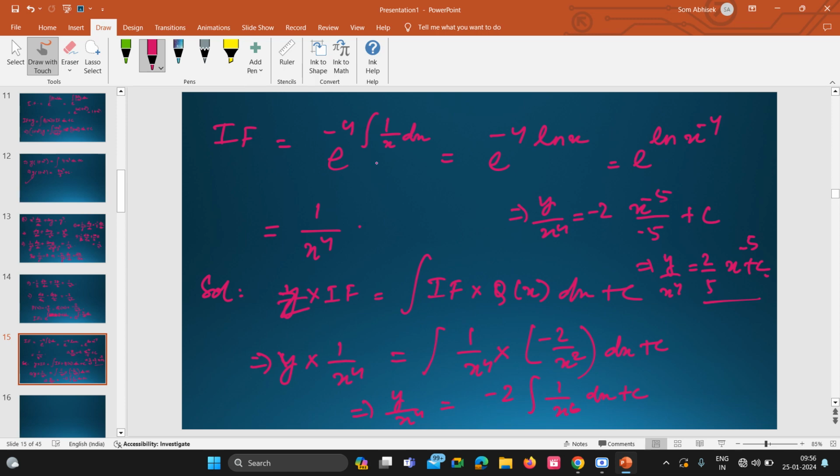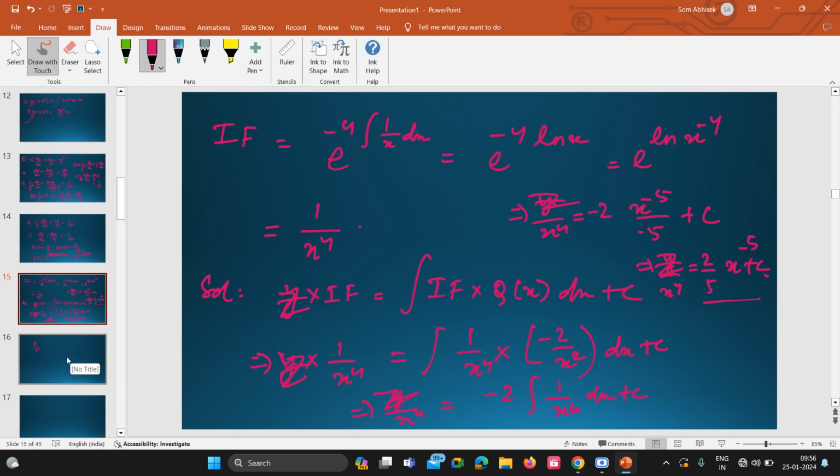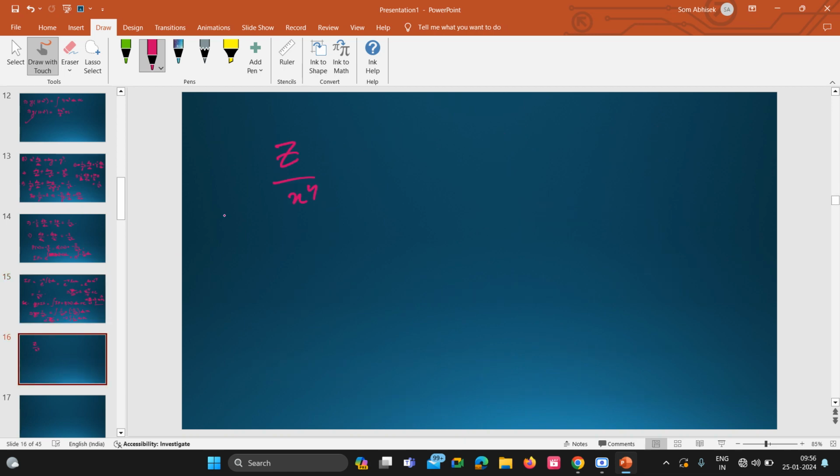Okay, 1 minute. This is z actually, because we have taken z. Sorry, my bad. This is z only, because in this equation we have taken z. So if I write it again now, z by x fourth is equal to 2 by 5 x to the power minus 5 plus c. z is how much? We have taken z as 1 by y square. So now you can put it here. x fourth y square equal to 2 by 5 x to the power 5 plus c. Okay, that's our answer. Is that alright?